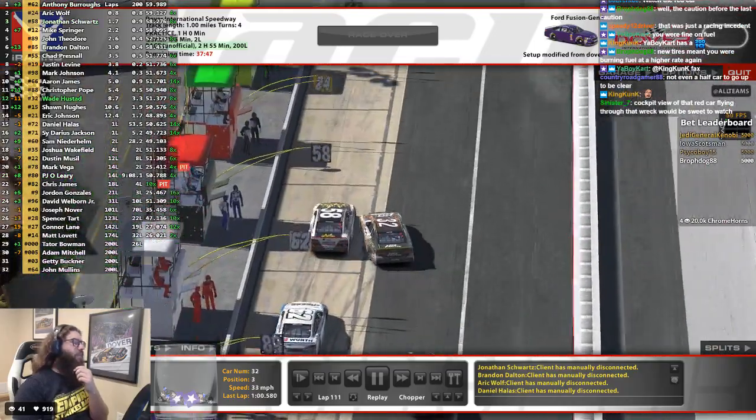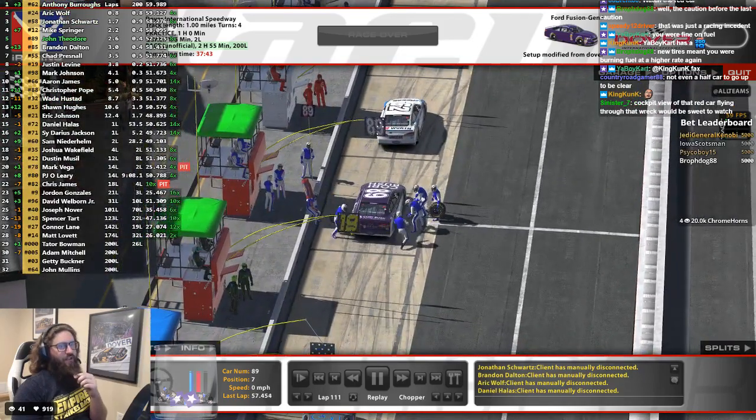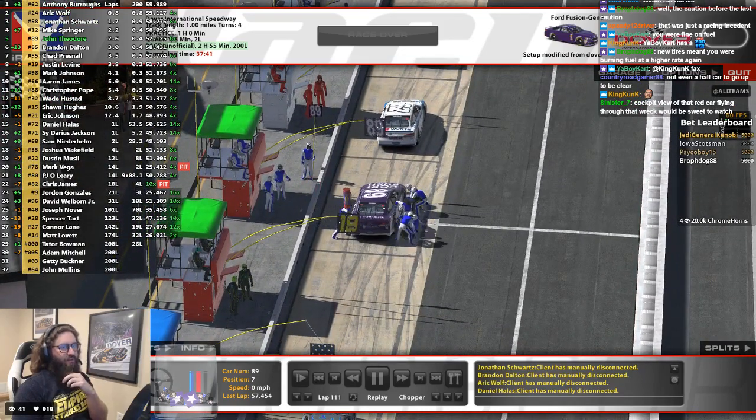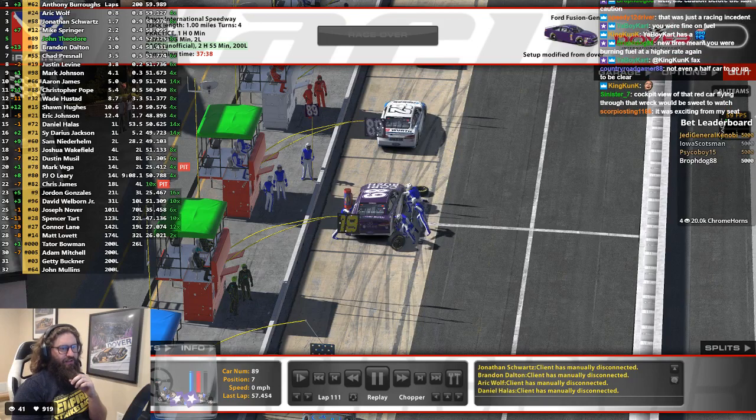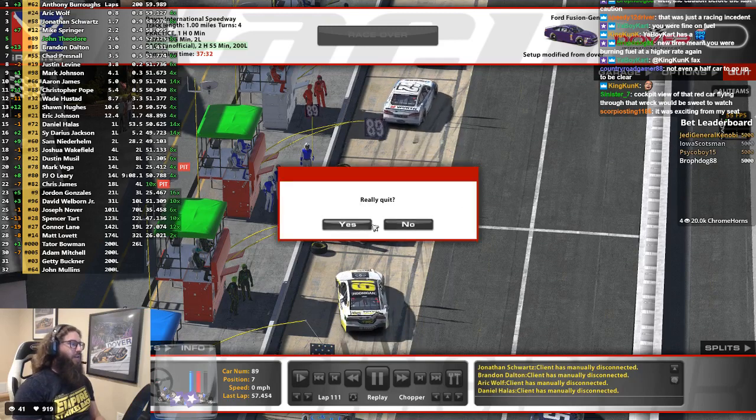Okay, Country Road Gamer, I don't know if you're new to how racing works, but you don't need a half car length to be clear. You need that much. Your bumper needs to be in front of theirs to be clear. That's what clear means.